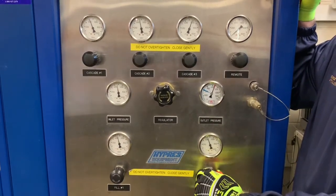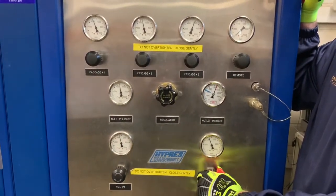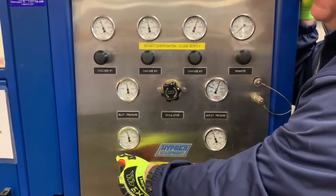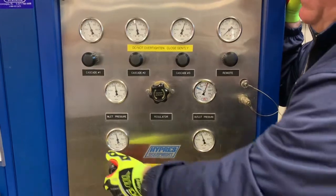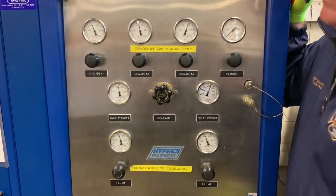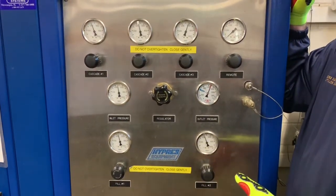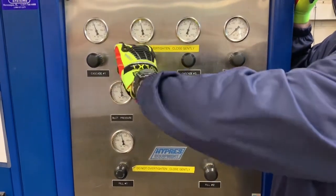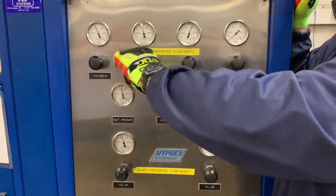And then we are going to shut the unit off. We're just going to make the valve snug, not tight. We made both snug. If you have more bottles to fill, you can proceed to taking your bottles out right now. Currently, right now, we're done. We also want to shut down our Cascade. Shut it all the way off.